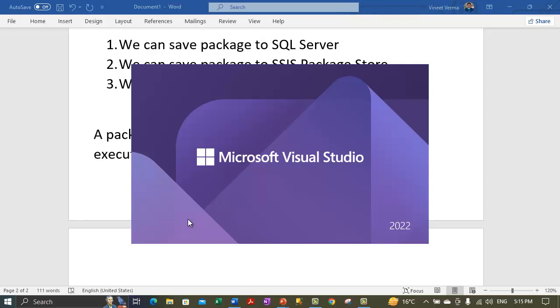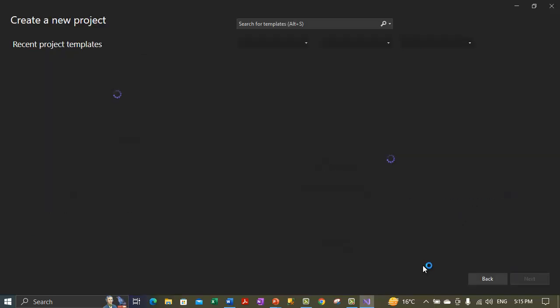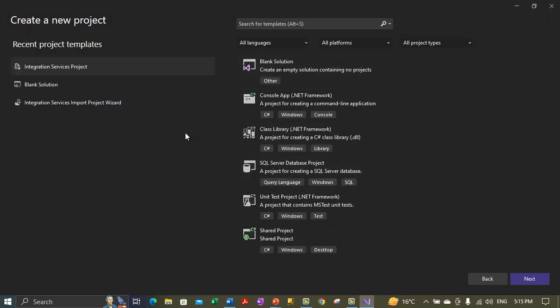So let me show you. When we create a new package, it is a blank package. I will show you graphically. So from here, if you select create a new project from the option on the right hand side, it gives us an option which type of project we want to create.